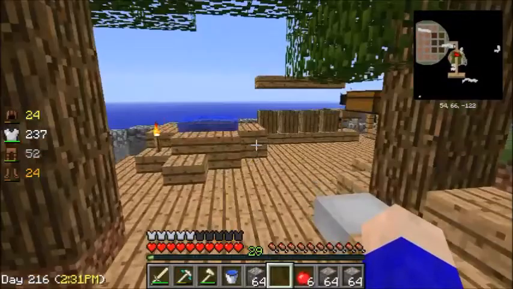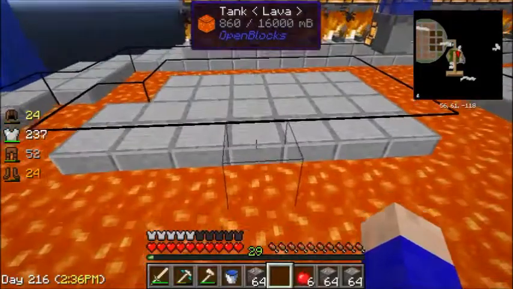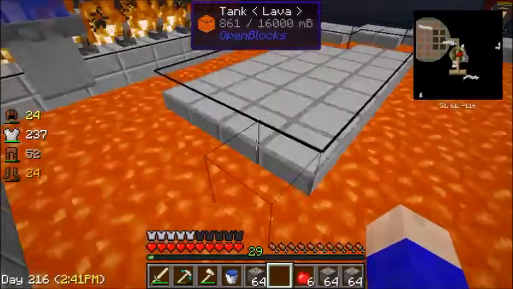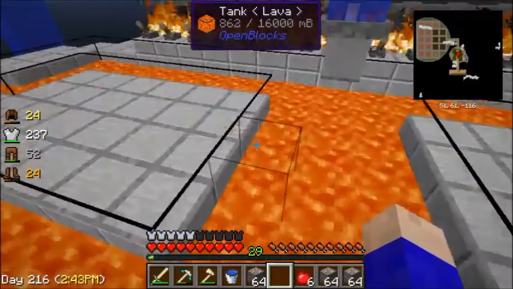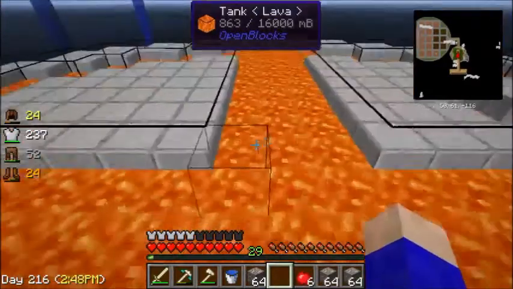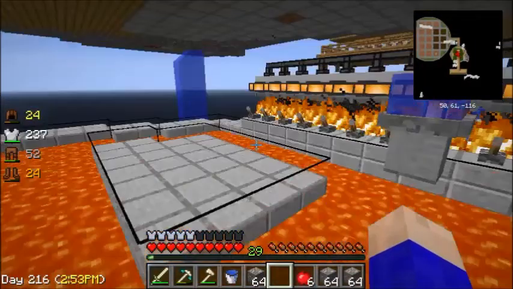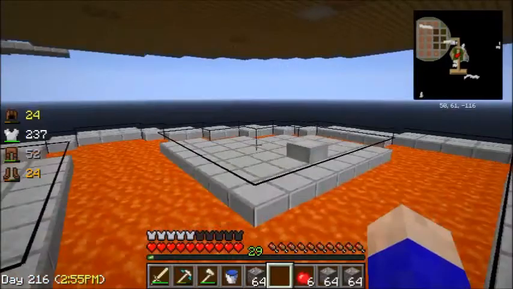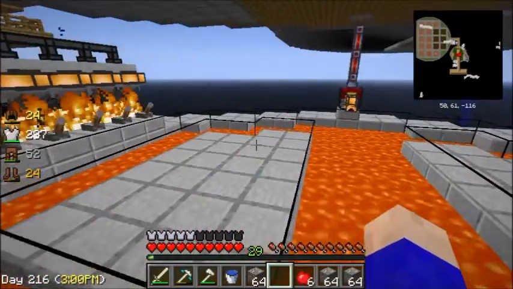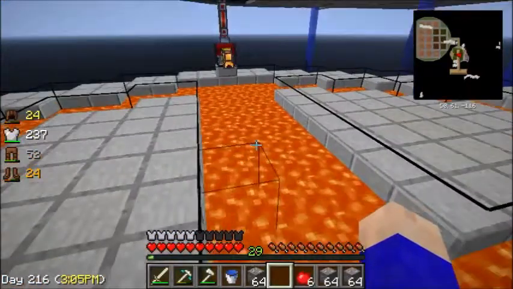So let me let that lava fill up. Let's see how it's going. Oh, it's filling up nicely. We're okay, maybe not so nicely. We're at still less than a bucket per tank, but as you can see, we have 2-3 stacks of tanks around here, so that's a lot of lava, and it's all being stored, and we'll be able to use it all.